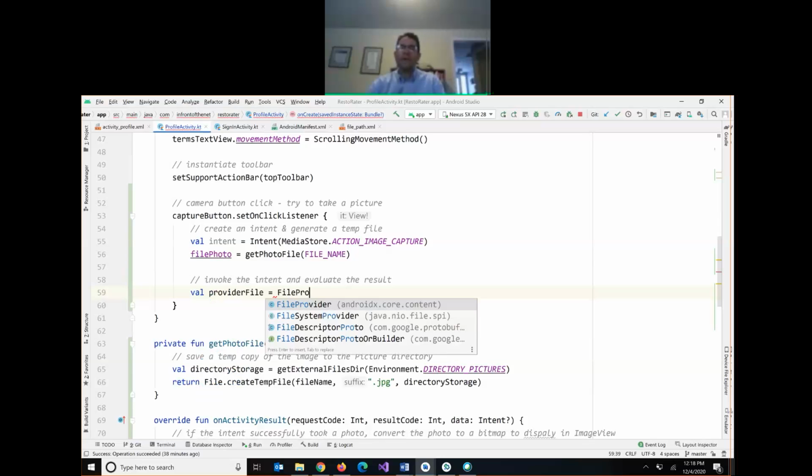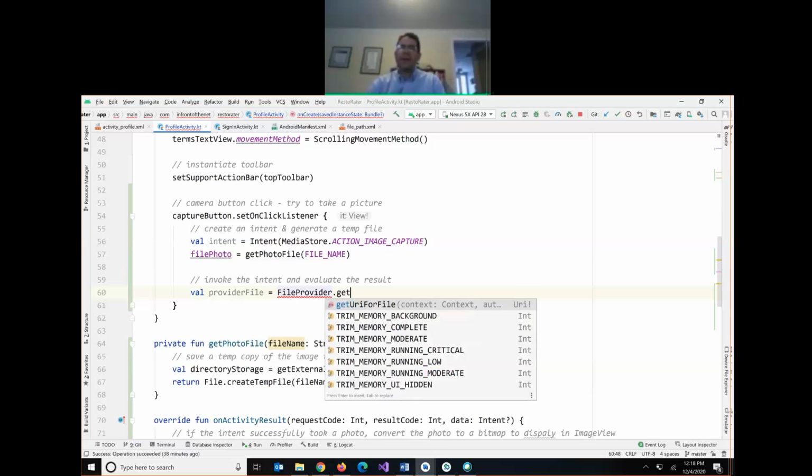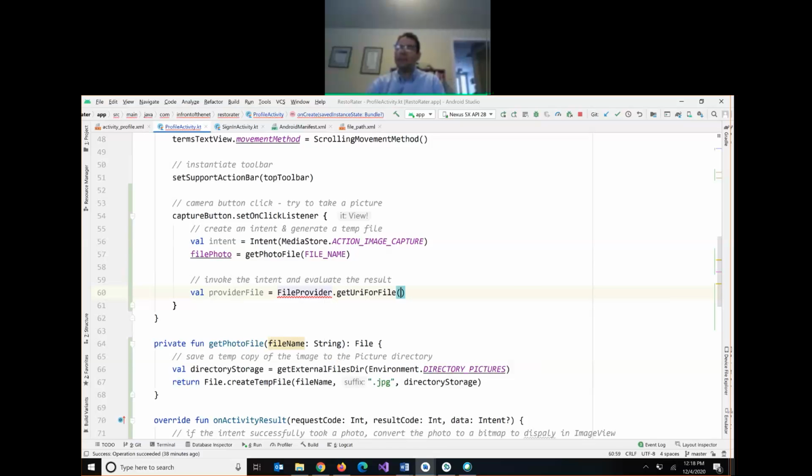So we're going to use our file provider, and we're going to call the get URI for file. We have to provide the context, the authority, which is what we defined in our Android manifest. So it's going to be our package name, and lastly, the file.